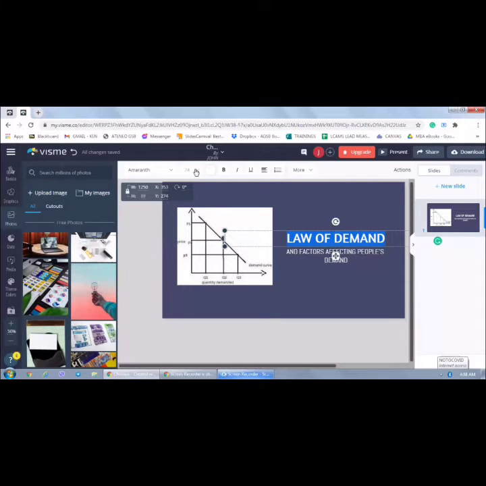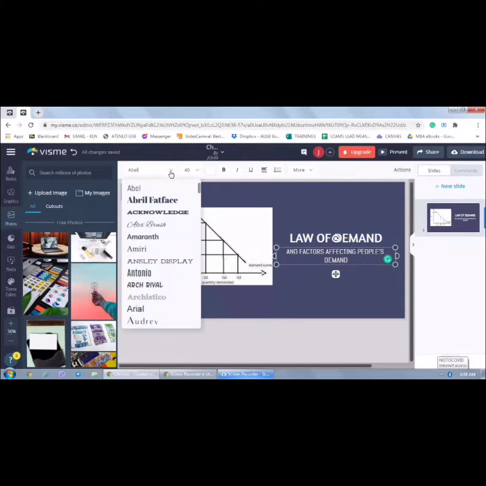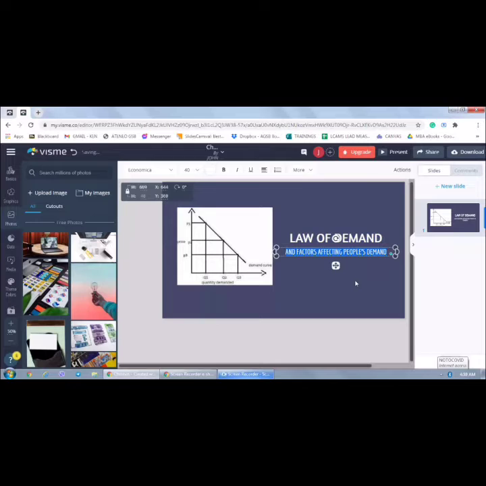Adjust, of course, the font size according to your choice. After that, continue to edit the others. Just check the font, choose the right font for this one.